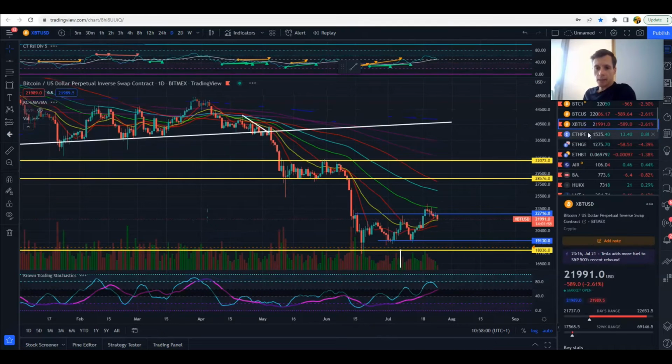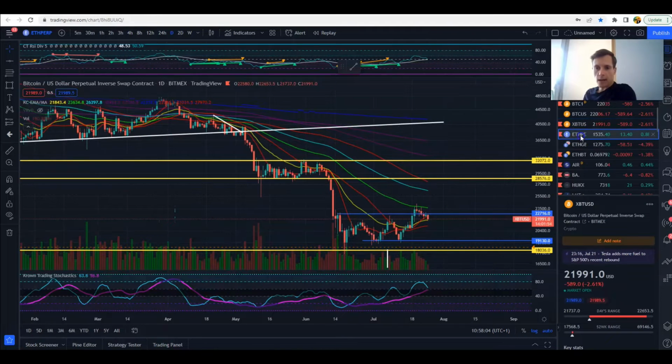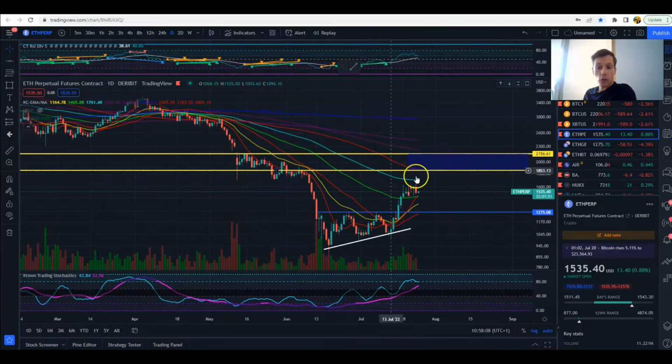But looking at Bitcoin and ETH, there's potential room for another leg up, even if it then gets rejected later on. And what I could do at that point is sell my ETH into cash, into US dollars or USDT, or a stablecoin, a gazillion of them. And then I could hold that conversion. Maybe I get $1,000. I don't know, let's just say, or I get $900. Well, that actually now means I'm in profit by, I don't know, not that much, about $150 or something. So what I can do is let it come back down, and I can buy back in and buy ETH, and instead of 0.5 ETH, I'd have 0.6 ETH.